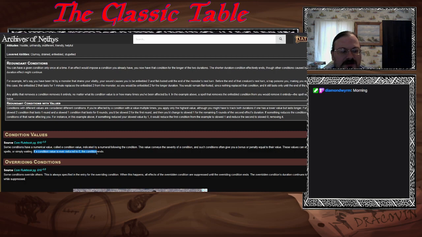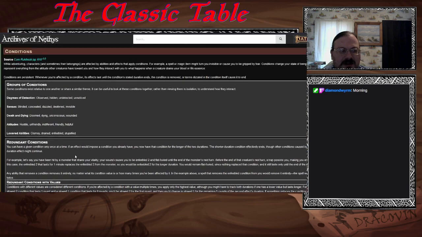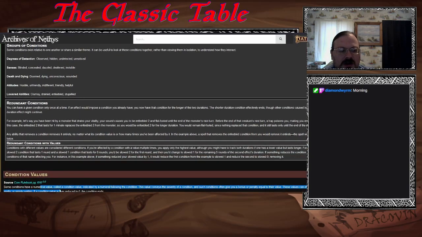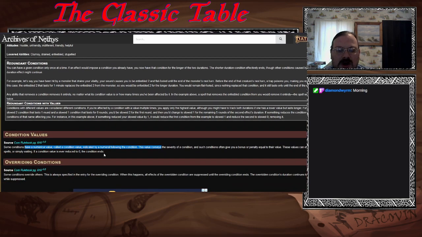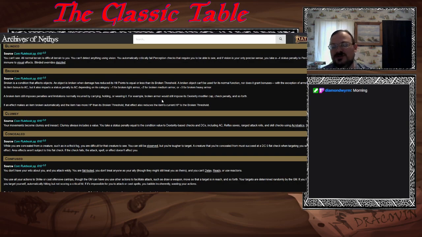When a condition value reaches 0, the condition ends. And a lot of conditions will give how long this is, basically. So it might tell you the amount of time it is. Oftentimes, these have a rule for how it's reduced. So, if you have clumsy X, where it's a penalty, you'll also know how long that clumsy works, based on whatever gave it to you.